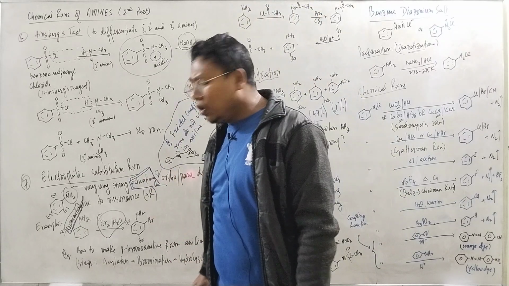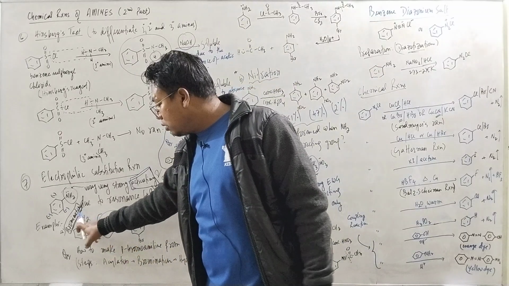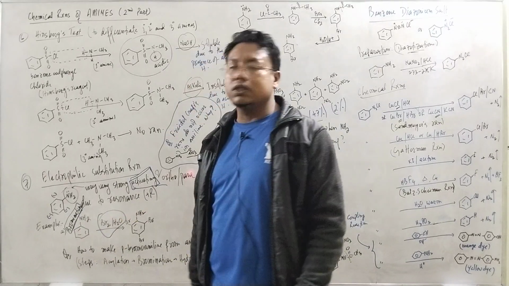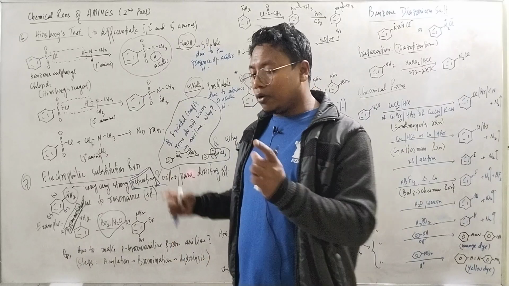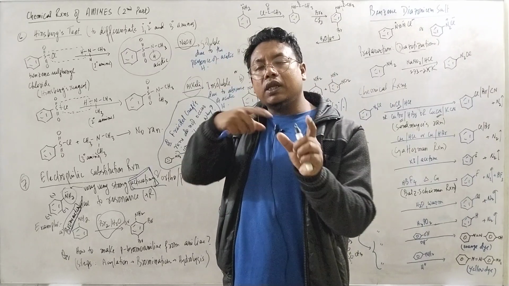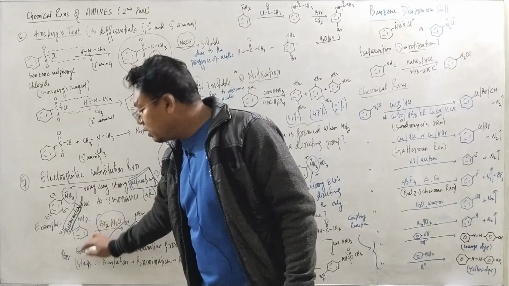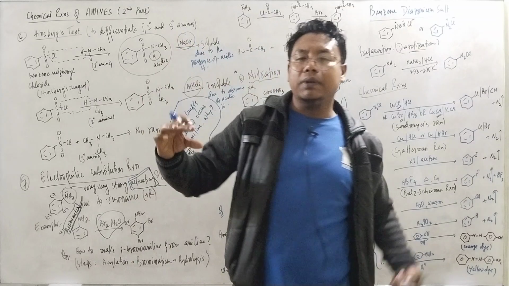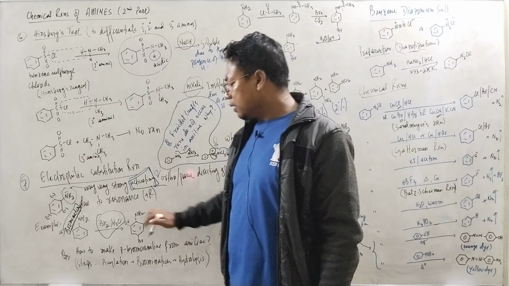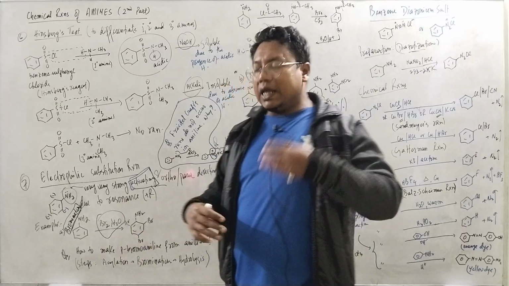Now, why is it so? One reason is the very strong electron donating nature of NH2, and another reason is that bromine water is also a very good source of bromine. Since aniline has excess electron charge at the ortho and para positions, the bromine attacks every ortho and para position. Now if we want to prepare only para-bromoaniline from aniline, then what can we do?